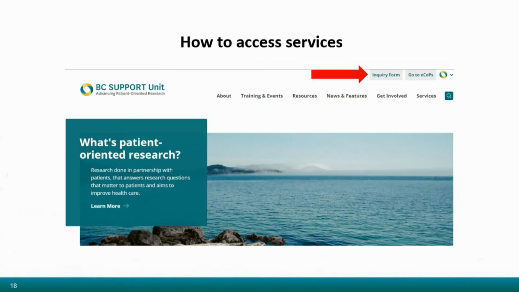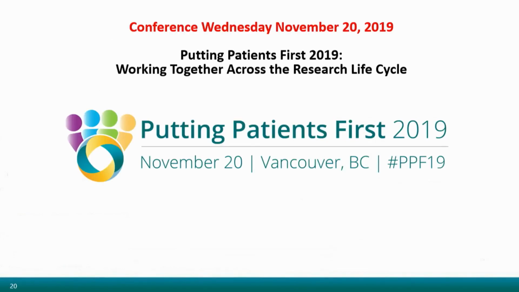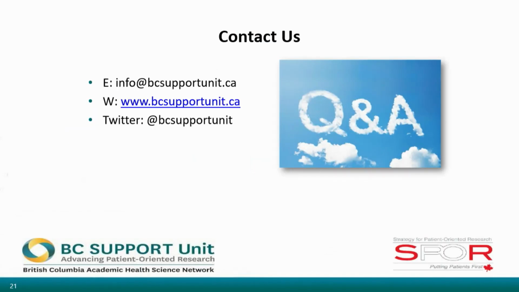And we have a website, and you can go to our website if you want to find out more. I certainly invite you to do that. We do a lot of things. We have conferences. We have a conference coming up. We have workshops. Our conference is actually coming up in November. Unfortunately, it's now full, but if you want to get on a waiting list, you can. I do invite anyone who wants to learn more about it. I do have some information about the BC Support Unit up here.